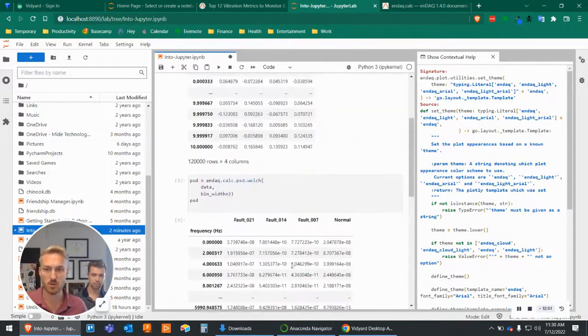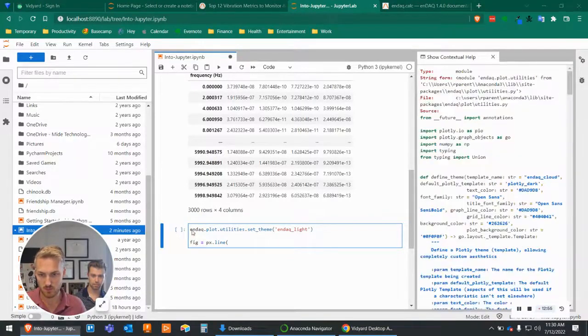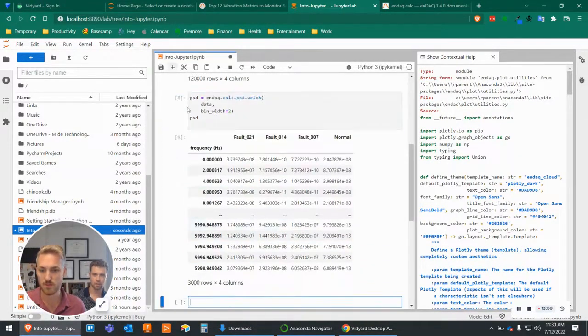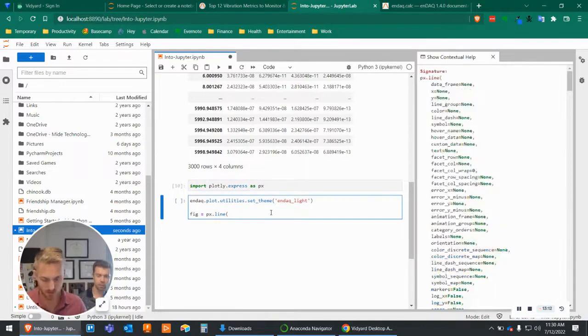I don't think I've imported it, so I need to import it. Plotly Express is a nice, clean way to import as px. We mention it all the time, but Plotly's great. Makes it lots smoother. So I'm going to pass in the PSD.